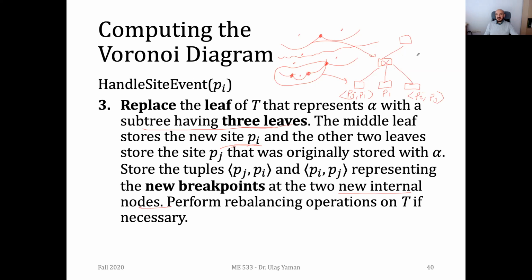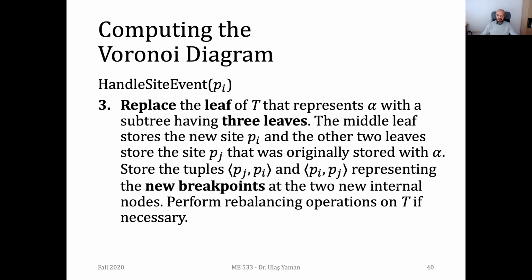Since we have done many modifications on the status data structure, we need to do some rebalancing. If you remember for T, we said that it should be a balanced search tree. If it's balanced, then we shouldn't have more than one level difference between the leaves. This is the maximum difference we can have between the leaves. If you have problems regarding this issue, then you should perform a rebalancing operation on the data structure T so that the rest of your implementation will not have any problem. Any questions, guys?